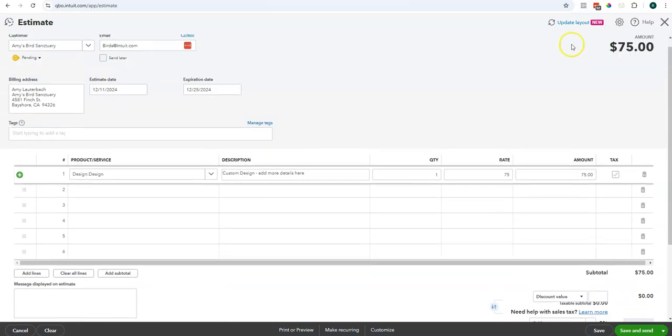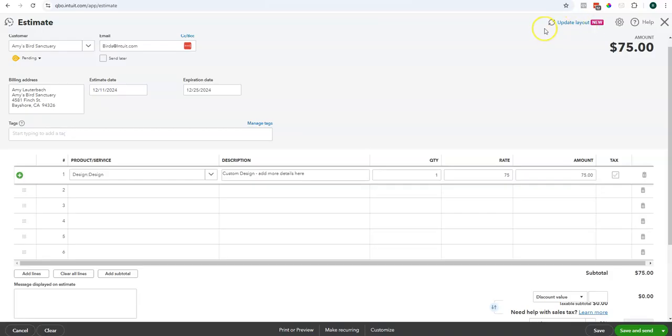All right, now you will notice here in my video, it says Update Layout New. So Intuit is constantly beta testing new features. So at any time, your screen might look different from my screen, but not only that, if you have multiple clients with different QBO files, one file can look different than another.